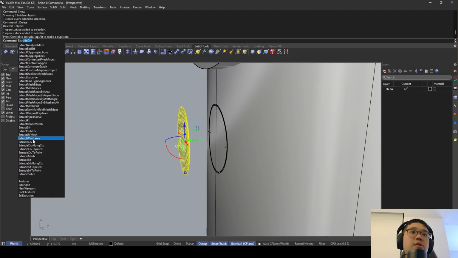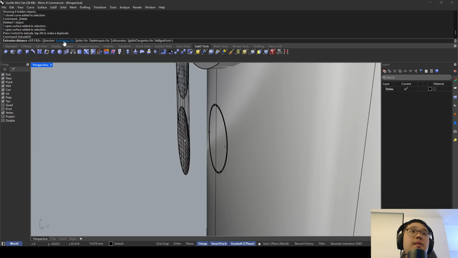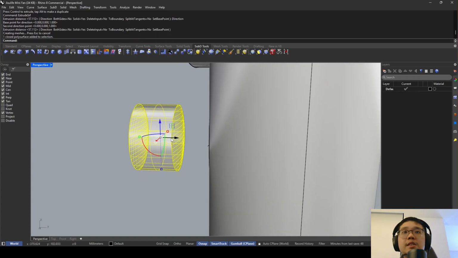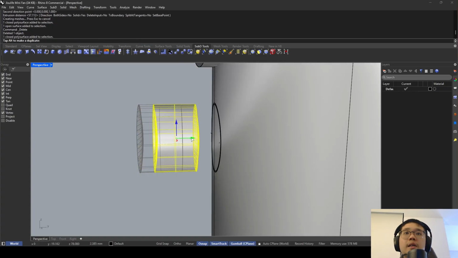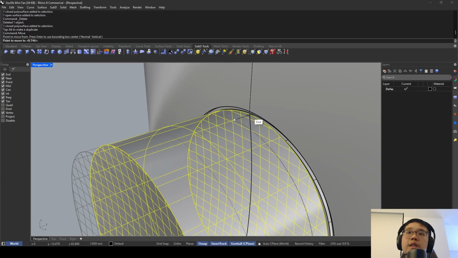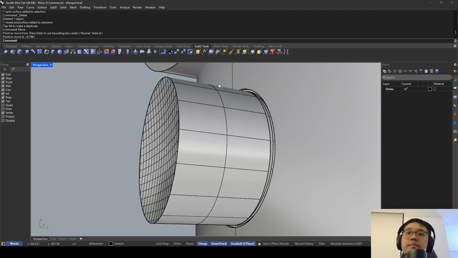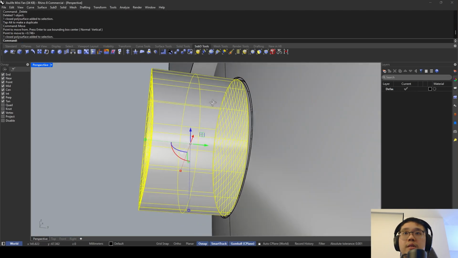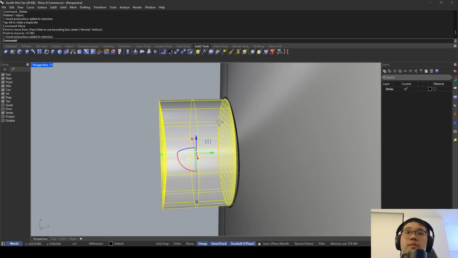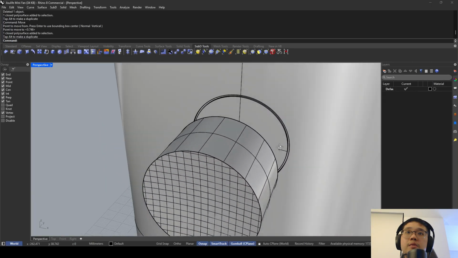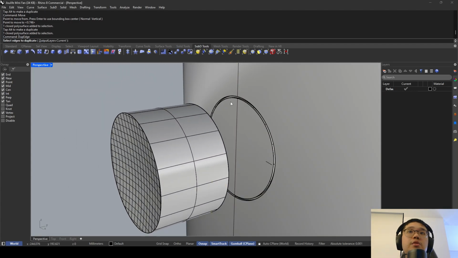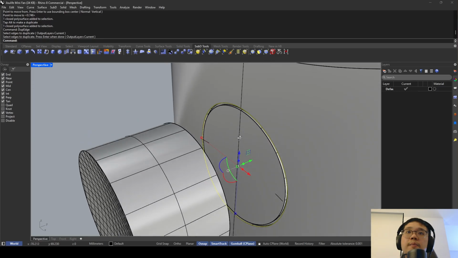What I can do is extrude surface, direction, horizontal, something like this, and then I can kinda bring this in. And I can command, hang on. I can extrude dupe edge, dupe edge.